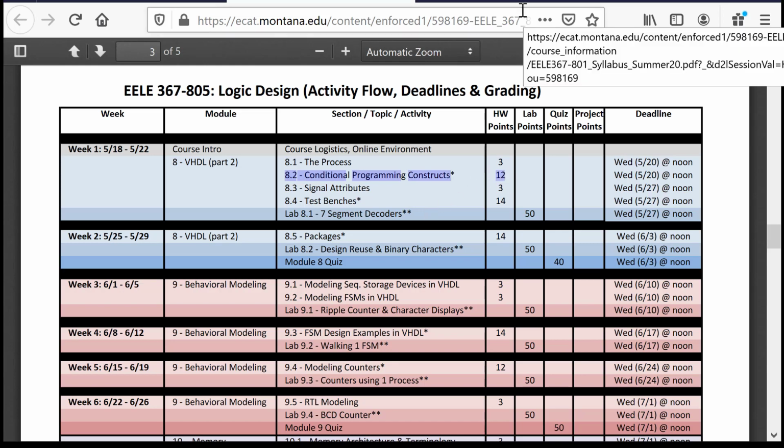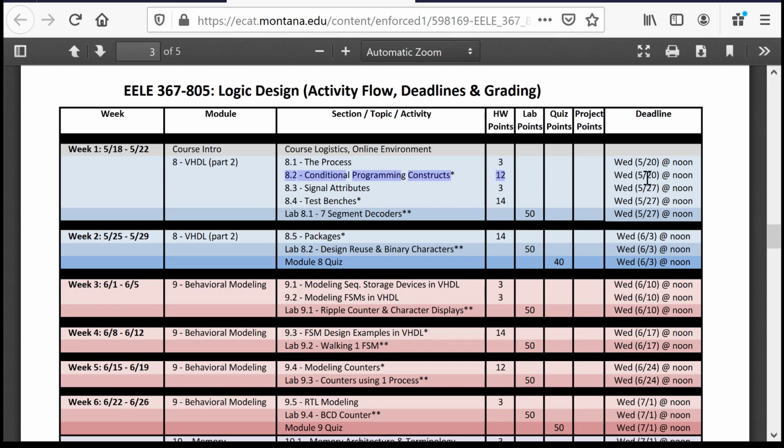Okay, and in videos. And then from then on out, every deadline is due on Wednesday at noon. So if you look at this, the first week you have a couple of assignments that are due during the week, and that's to get you going. From then on out, the weekly activities are due the following week at noon. So week 2, you do a couple of things. You have a lab during week 1, and it's due the next Wednesday at noon.